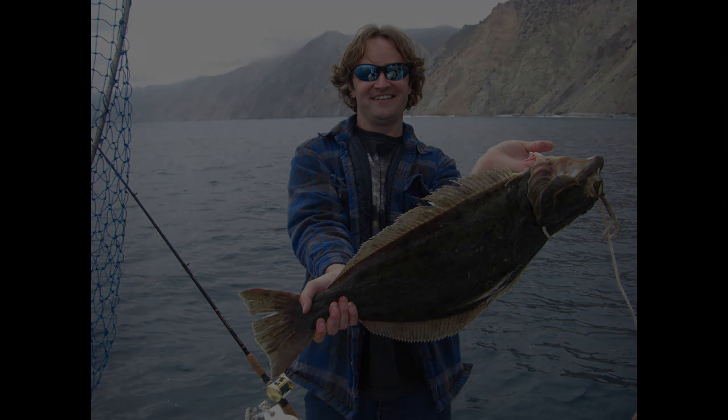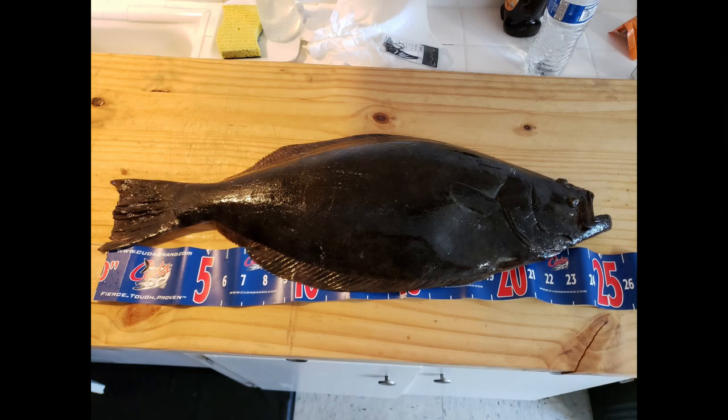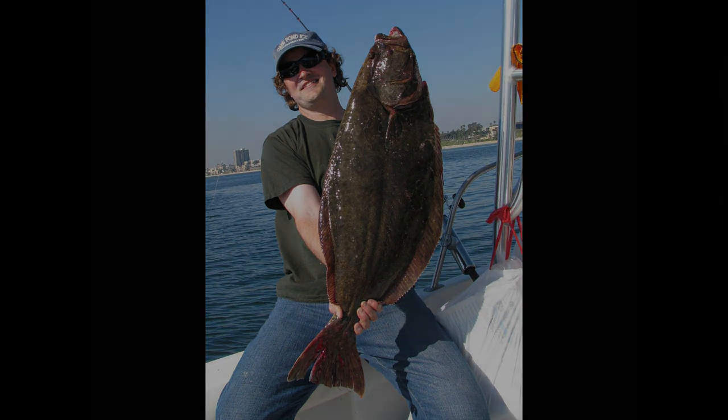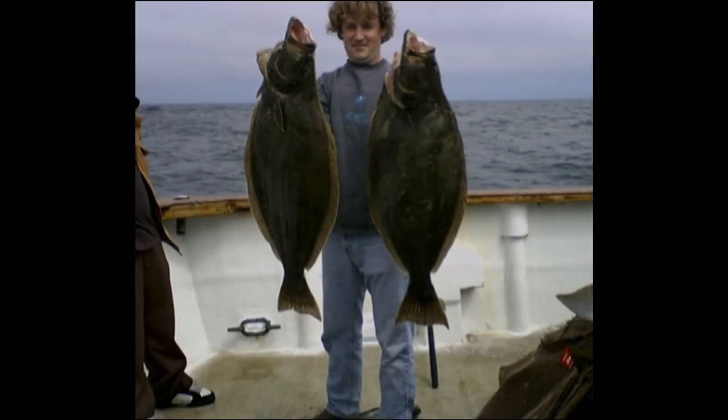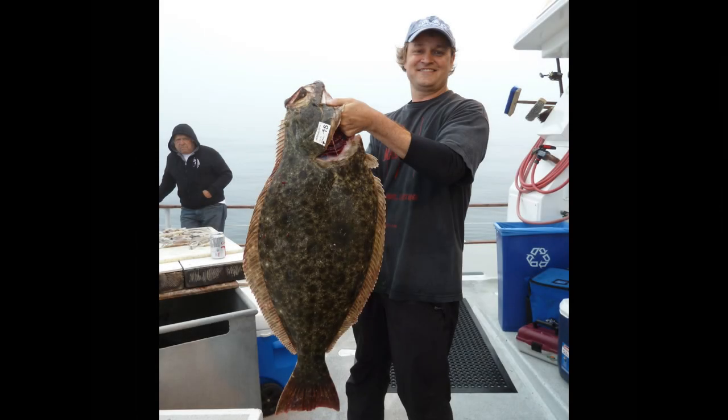You want to leave enough tag line so when the mackerel does his kick, he doesn't kick the hook out — a little bit of line hanging there so he can kind of go with it. That works really good. On those mackerel bites you want to let him eat it, because the first thump could be the tail. He could have it in his mouth but generally he's just going to kind of slurp that thing down and it's going to take him a few seconds to really get going. So I'd leave it out of gear, let him go, give it plenty of time, then you've just got to have the magic touch. There's no rocket science — you just get the feel and set the hook.